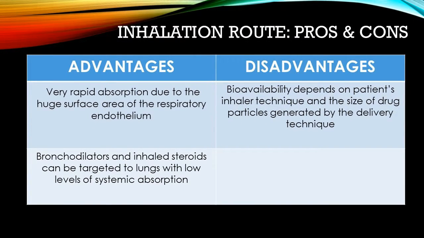The advantages of this route of administration is that it has very rapid absorption due to the huge surface area of the respiratory endothelium, and bronchodilators and inhaled steroids can be targeted to lungs with low levels of systemic absorption. The disadvantage is that bioavailability depends on patient's inhaler technique and the size of drug particles generated by the delivery technique.